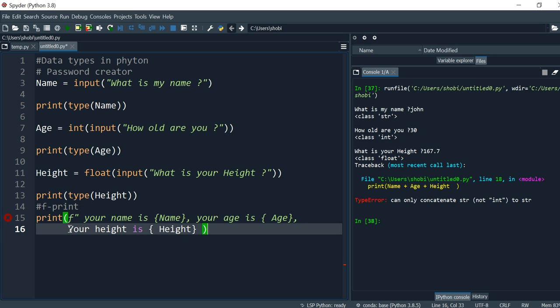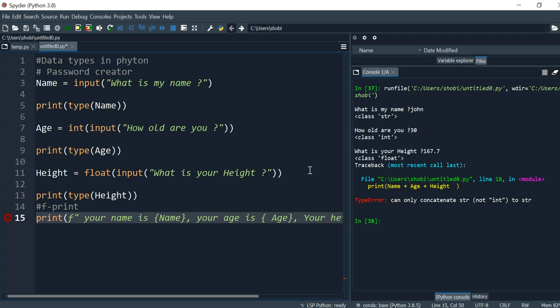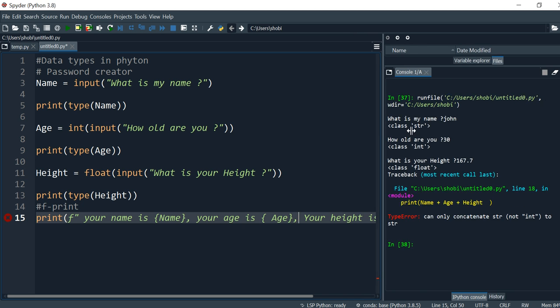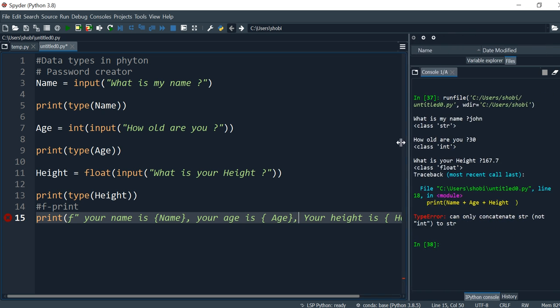So this is the function, and we have to close the, oh sorry, this we already closed. Okay, so this is the code. We could say print f, your name is name and your age is age and the height is height.